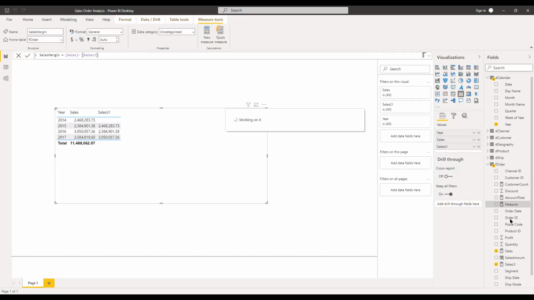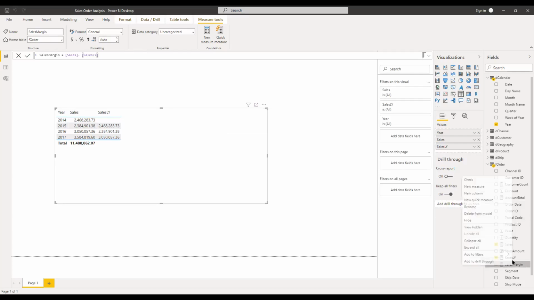So now we want to calculate our sales year-on-year growth. Basically we can use IF statements in this particular scenario. And why do we need an IF statement? I'm going to be showing us shortly. So I'm going to come over here and create a new measure again.